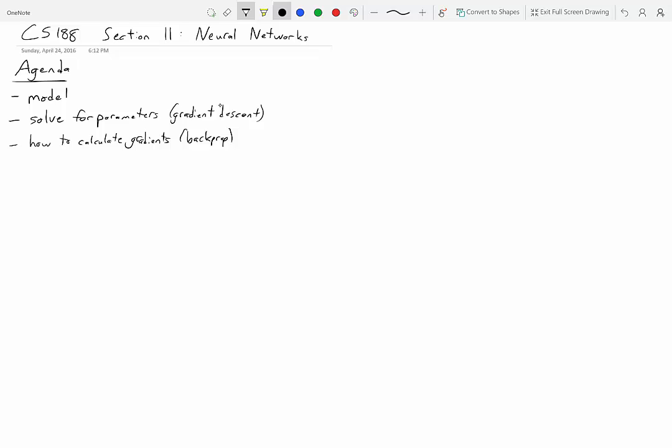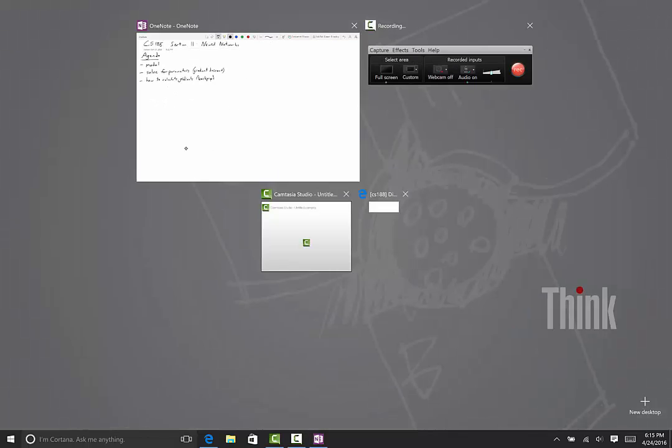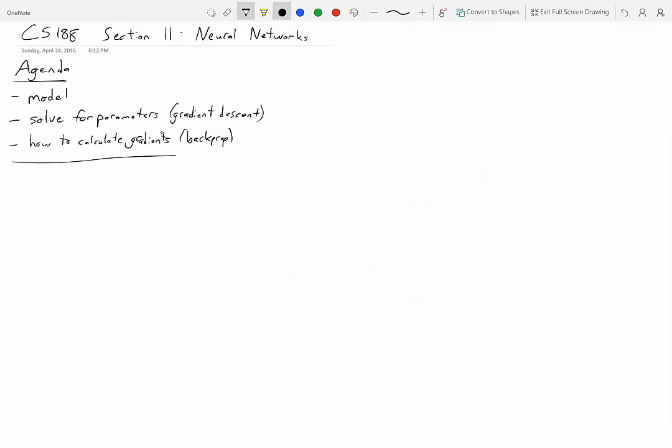Okay, so first let's start off with the model. So a neural network we can draw as kind of like a flow chart. So we have inputs X, and we perform some operation on them, which I'll draw as the arrow, and maybe we'll apply another function box to it, and then we'll do something else to it and draw another box. Then at some point we get some output y hat. So I haven't filled in anything, but this is how the flowchart is going to go.